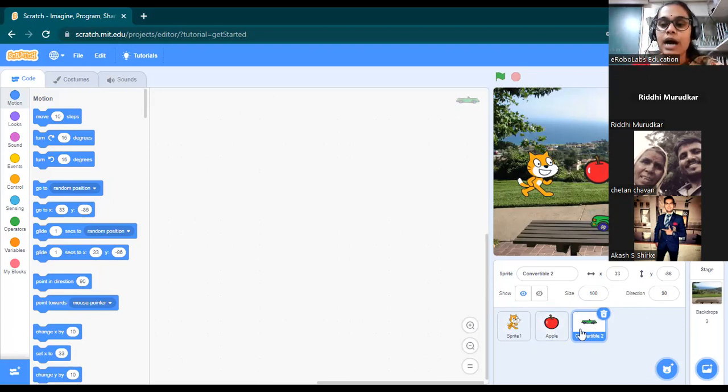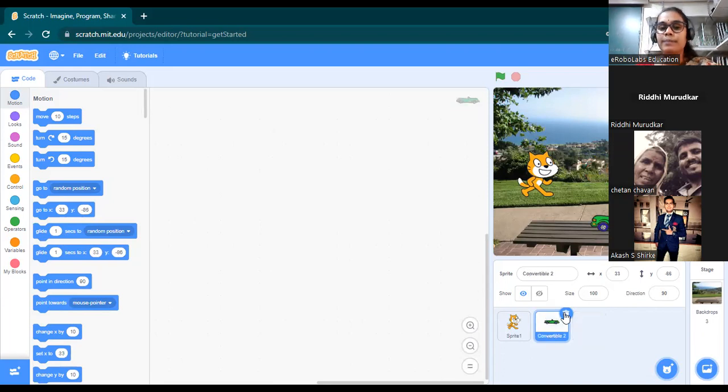Okay. Now, how to delete? Simply, all of you got this sprites list area? Yes, ma'am. Now, if you select that particular sprite, we will get a delete option on the top of that sprite. On the sprites list, if you select apple, it will give a delete option on the top. Here my cursor is there.